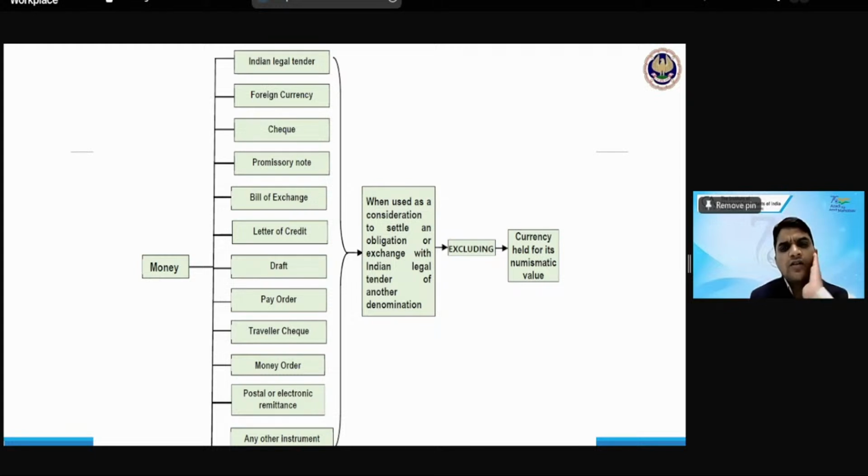No, because it is not recognized by RBI. It is not recognized by RBI. No, as the government has not specified it. Correct. Pooja is saying yes. Everybody is saying no. So Pooja, you have to defend yourself. Why is cryptocurrency also money?